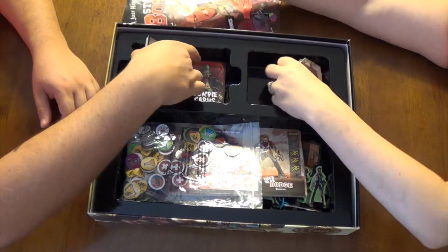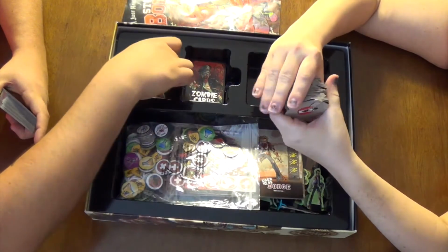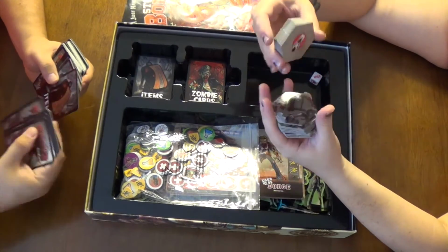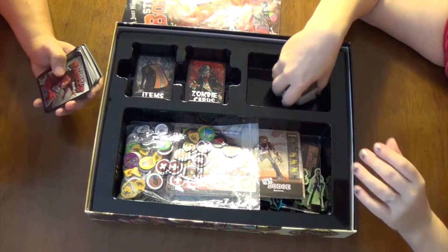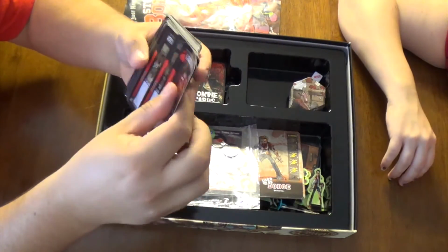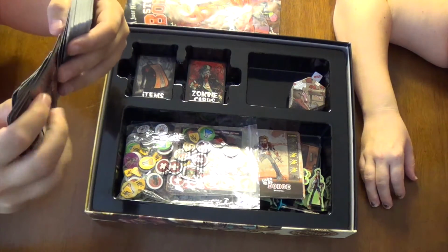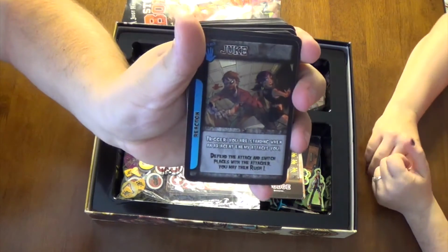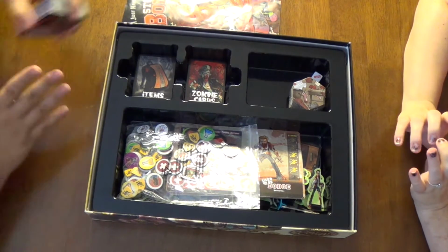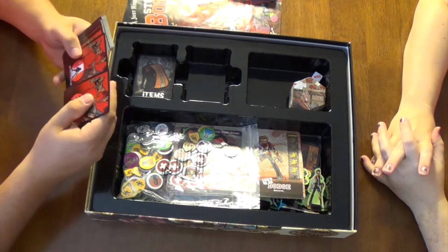We have obstacles in here. They're little hexagons. They have little things on the back of them. And then here are the student bodies cards, which are going to give you your actions and your fast actions, and I'm looking for a reaction. A reaction is pretty much a counter to when someone attacks you. An action is something you do on your turn to attack others or make things happen.